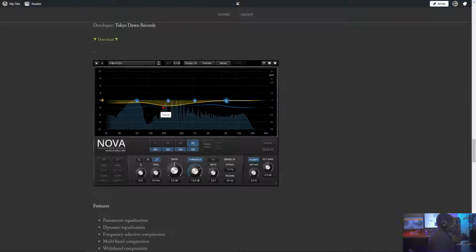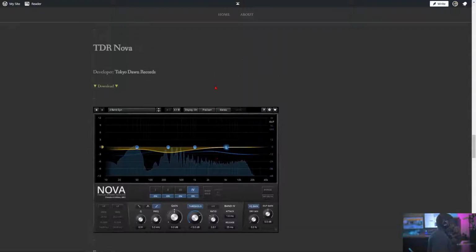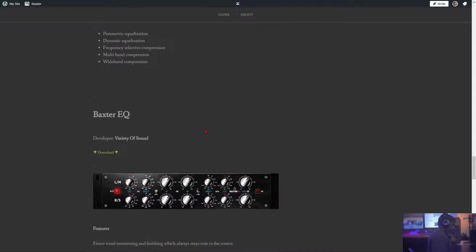Set your threshold, ratio, attack time, release time, to get some dynamic EQing going. So if you're looking for a dynamic EQ, this is one of the best out there from this developer, Tokyo Dawn Records. So check that one out.